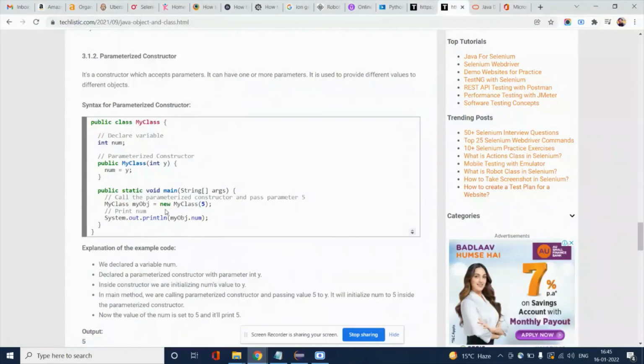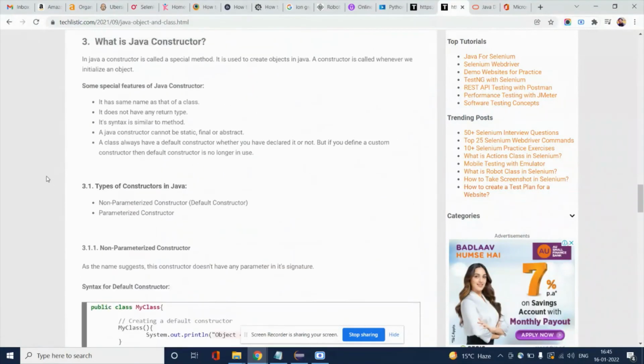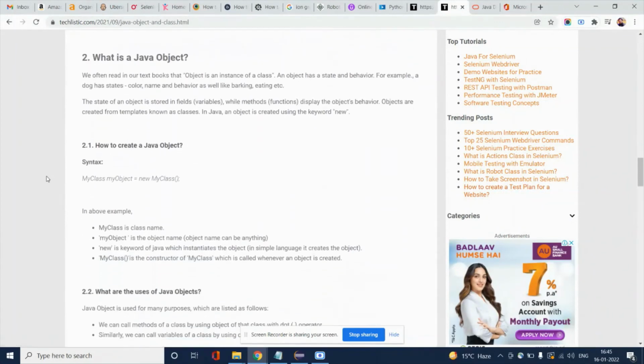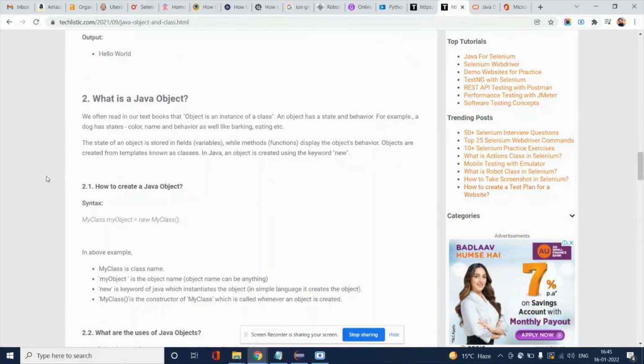So let's take a look at the Techlistic, what we have, the theory given for it. So we often read in our textbooks, object is an instance of a class. So basically an object has all the information which a class has.